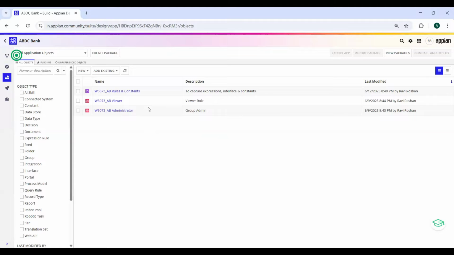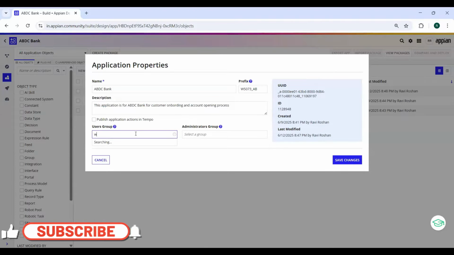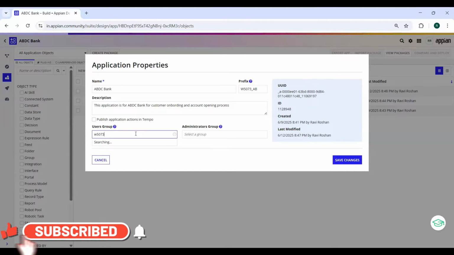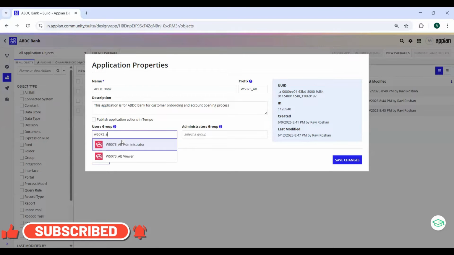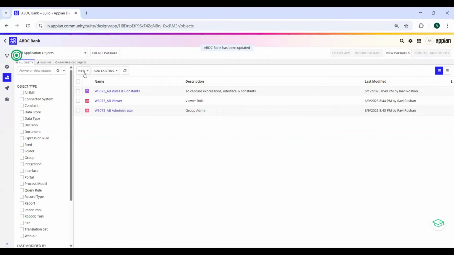If you want to avoid that, go to the application properties, and then here you set that. User group, I'm going to say 73_AB viewer role, and administrator, we can say admin. If you set the groups here, and then try to create any folder, it will automatically consider that.